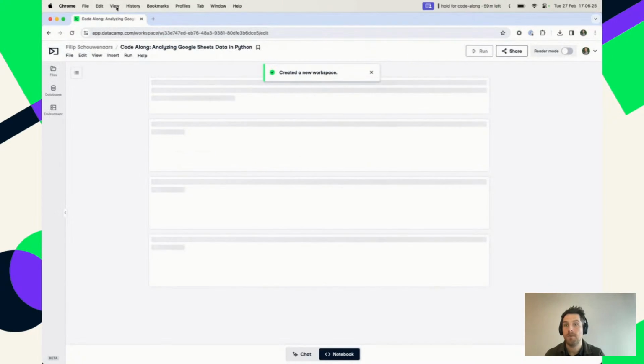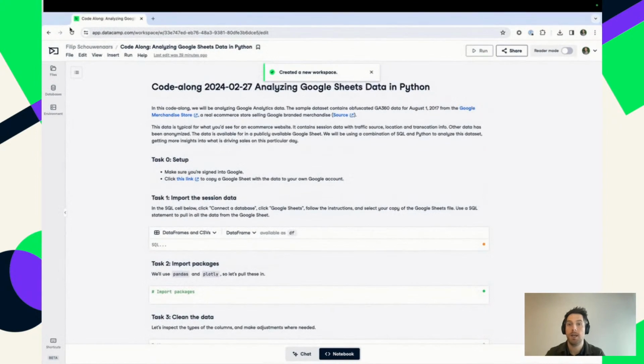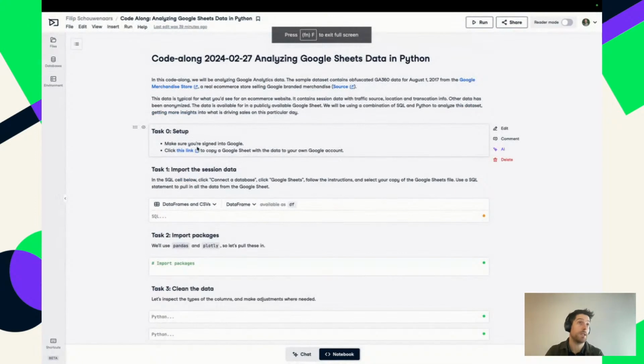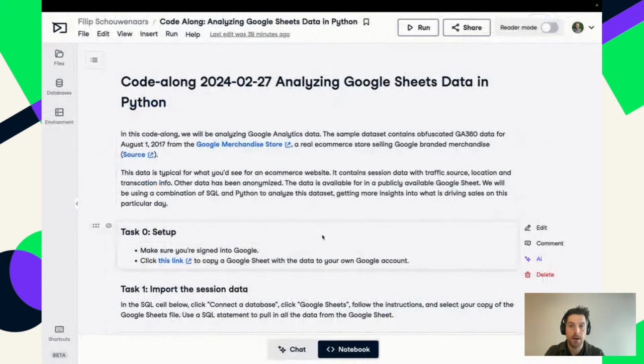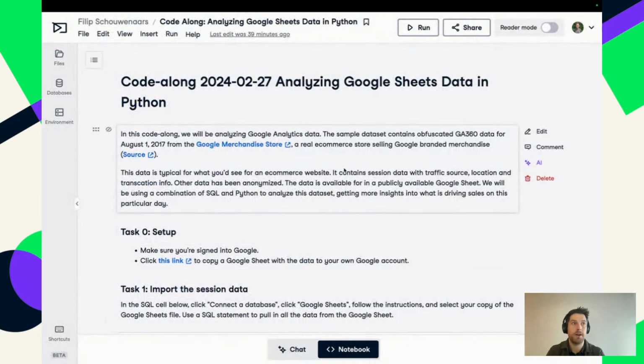And what this does is launch me straight into a new DataCamp Workspace, which is the name for a project inside DataCamp Workspace, right? So this launches me straight into a notebook environment, which already has all of the content that we will need today to work through our code along here. Reese asked me to make this somewhat bigger, so I changed to 150%. I hope this is better and all clear for you who are following along. So you should see the same as what I'm seeing if you clicked on this bit.ly link, right?